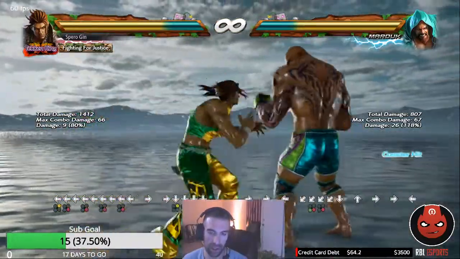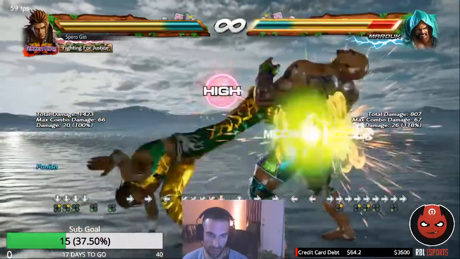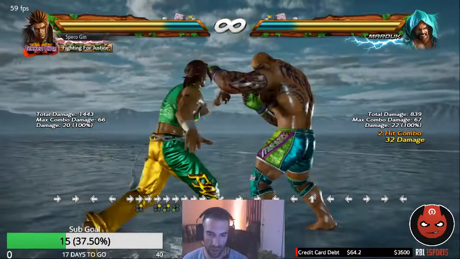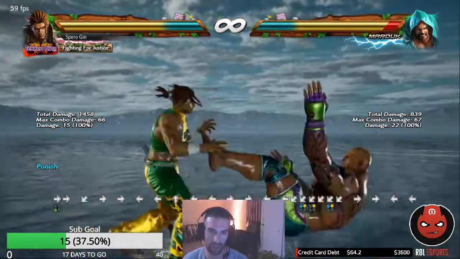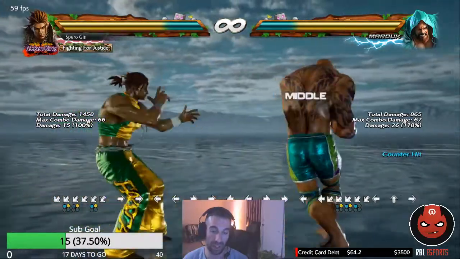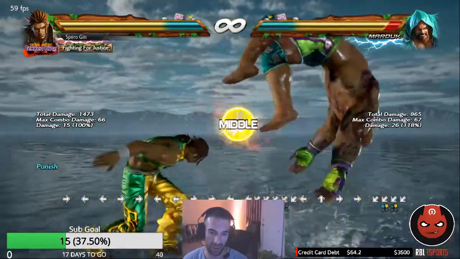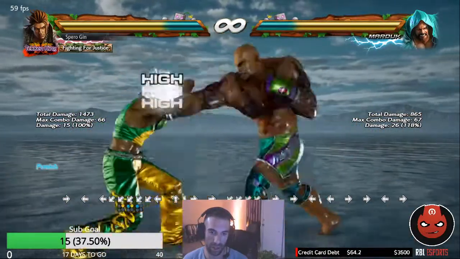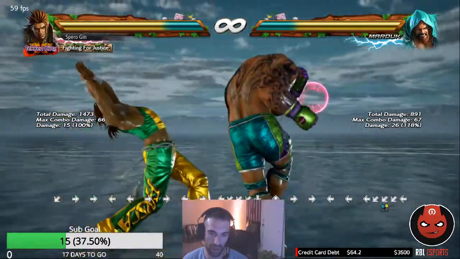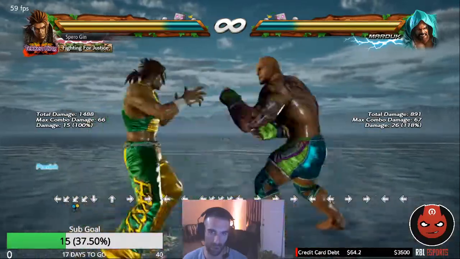But at the end of the day, if you block the move, forward 2, 3, and if you're feeling great, down back 1+2 is honestly your best option. And that's what happens if you're late. If you're too late on it, you're gonna get hit. So you gotta make sure you're on the money there. You have a very small window of error.